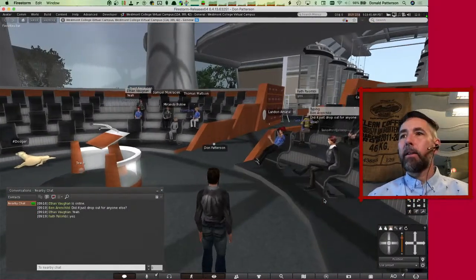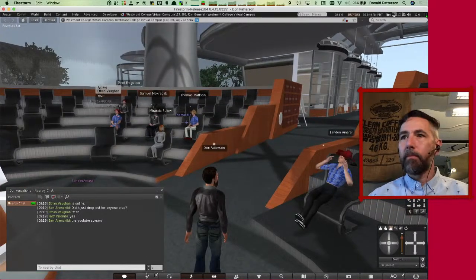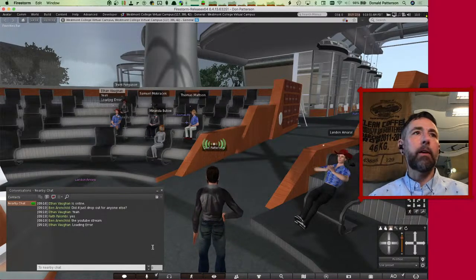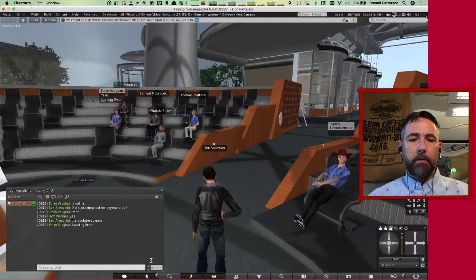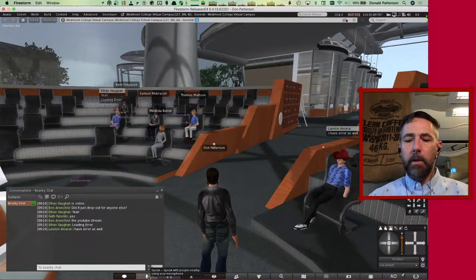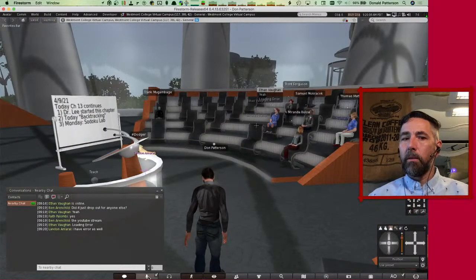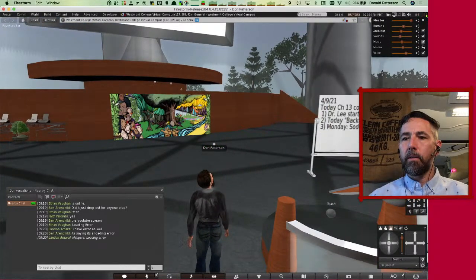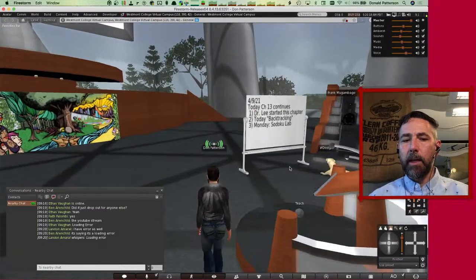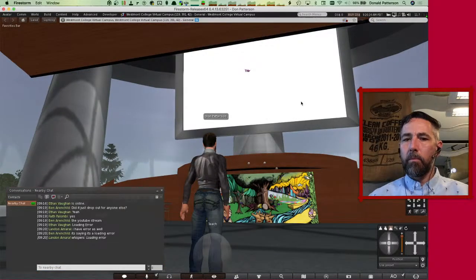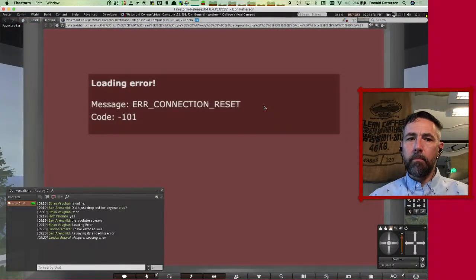Did something just drop out? The YouTube? I see your chat. It looks like it's streaming okay on my side. I still have good streaming. Let's give it a second and see if it resolves. Looks okay to me. Could be, it says it's a loading error, huh? Let me go into Inception here and see what I get. Oh, huh.